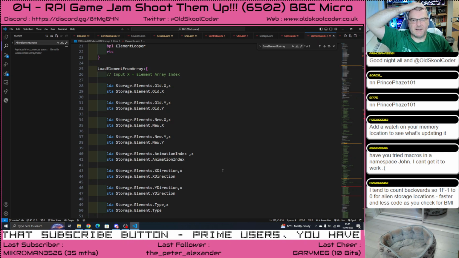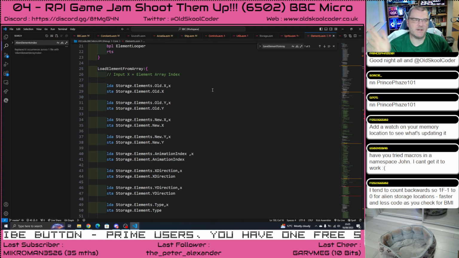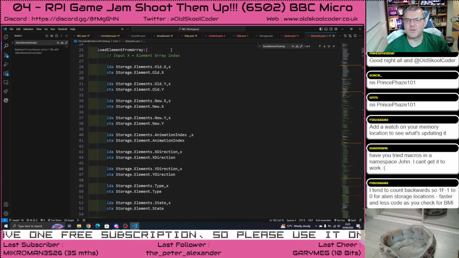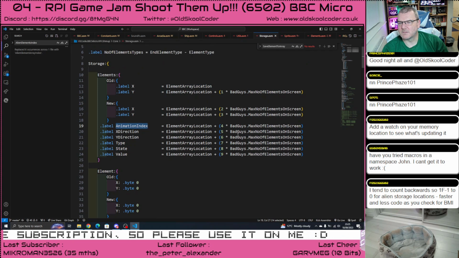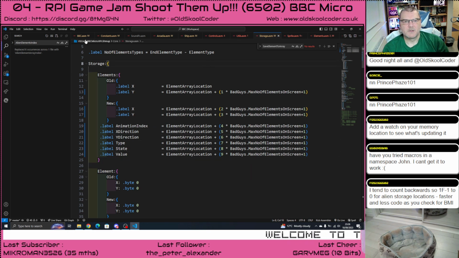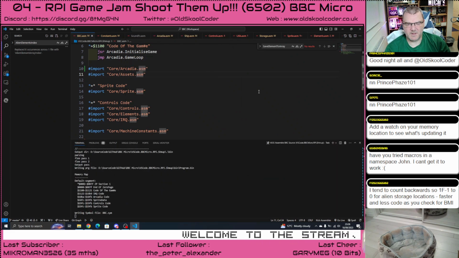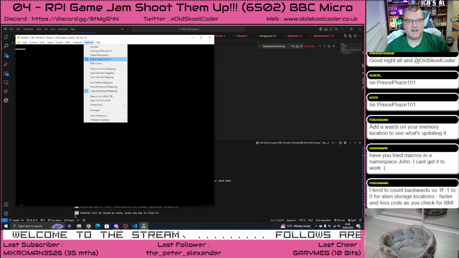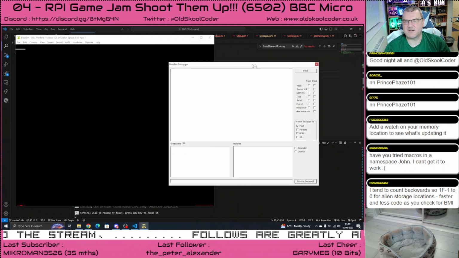Yeah, I will be doing that, mate. I will be doing that. But I've put the ship at the end of the array. But the thing is, it's loading the... these are working out wrong. Maybe I need to put +1 on these. Right, let's see if that's now loading from the right place. Because I will be working backwards through the array, yeah? When I get there. It's just I've put the ship details at the back end of the array.